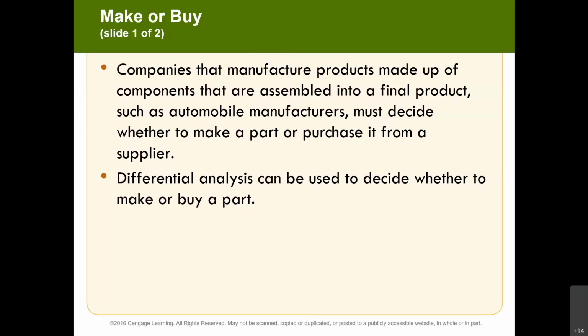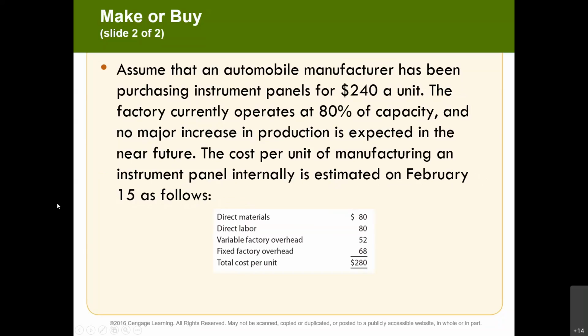So think about we talked about Tesla in the past. We talked about General Motors as an example. We talked about Ford. So let's take one of those. We'll say it's Ford, okay? And let's say Ford is trying to make a decision whether to purchase the transmissions for their cars from a supplier directly, or do they want to manufacture the transmissions for themselves? So that is a difficult decision because of the various expenses associated.